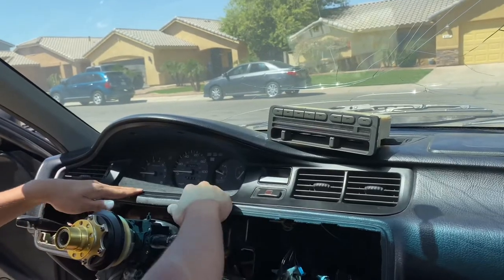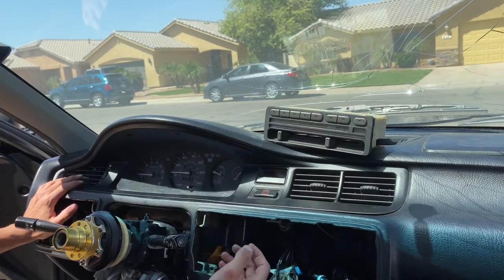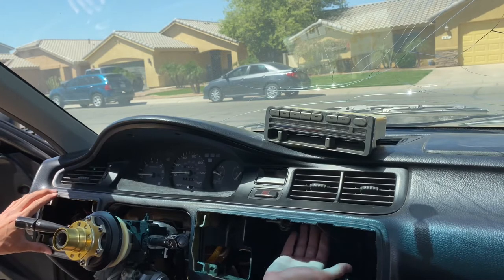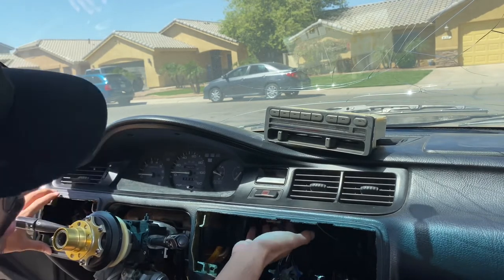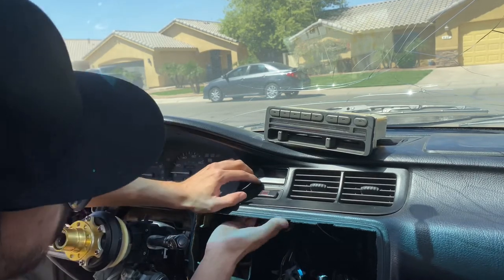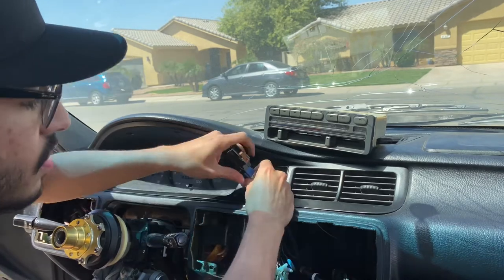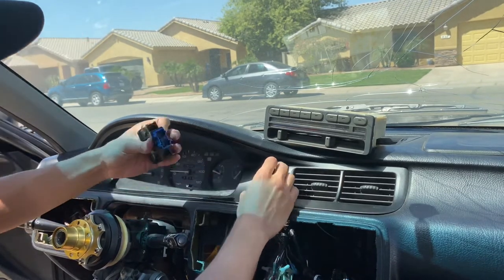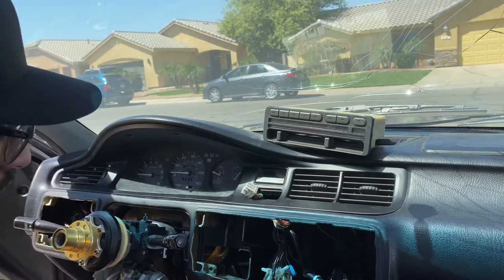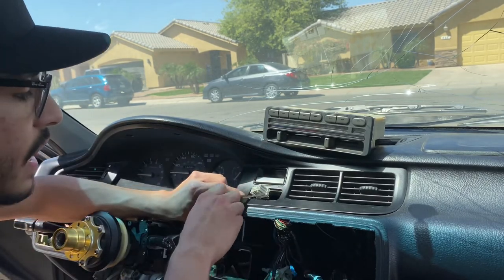Alright guys, this top portion where the dash sits in is fairly easy. If the center console or the center piece was still here, you'd be able to reach in and press the hazards and the clock out. But since it's out for us, it's gonna be really easy. Just press it out like that. And then the clock is next. You're gonna wanna release the pigtail from the harness. And the clock is screwed down.